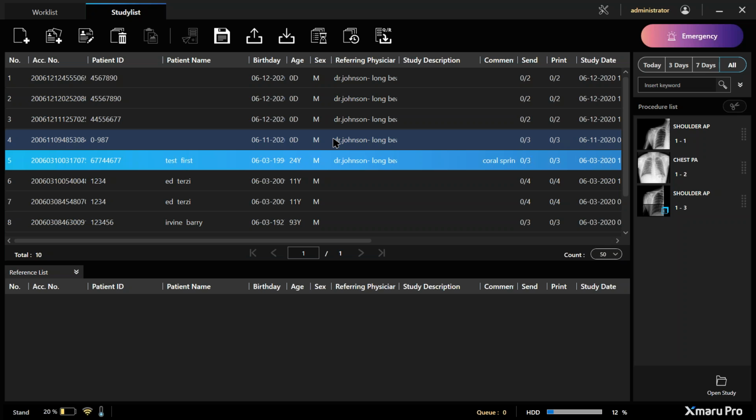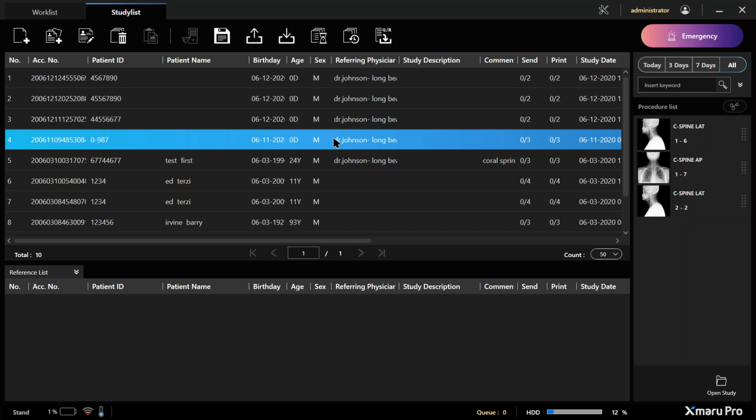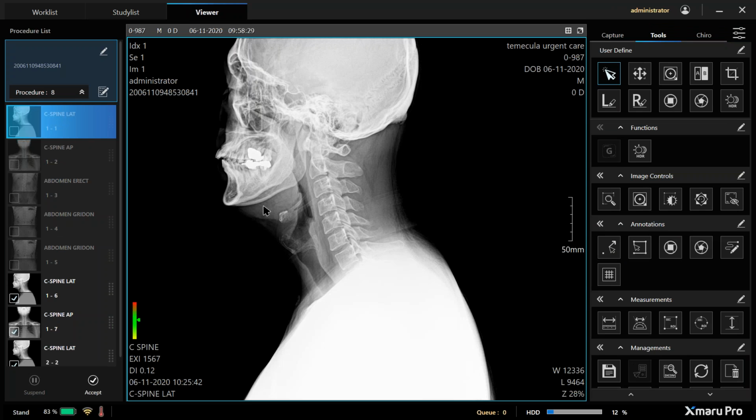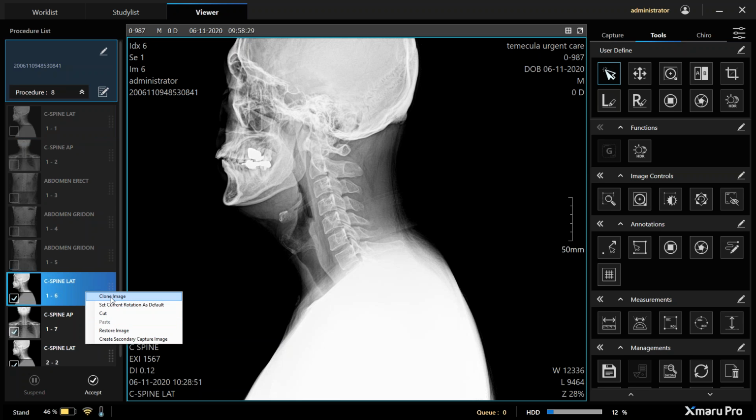I think you folks know how to do that, but if you are uncertain, we can go back to an exam here and take an image, right click on it, and you can clone the image.